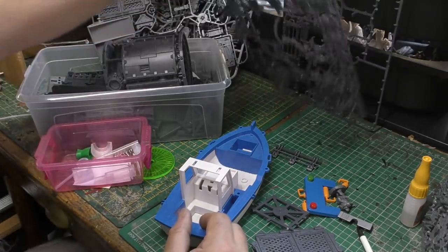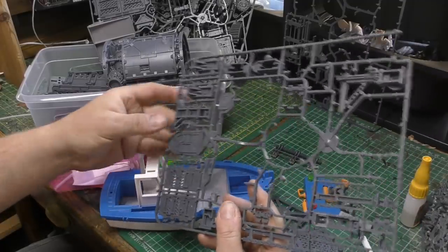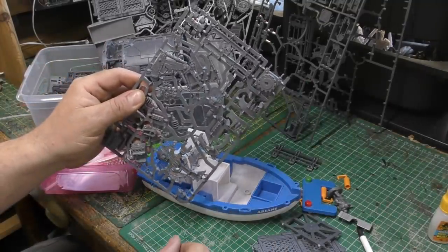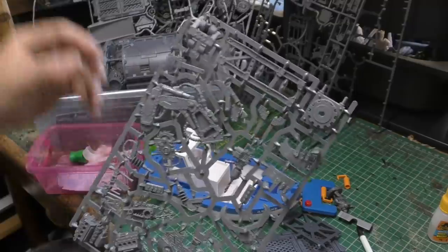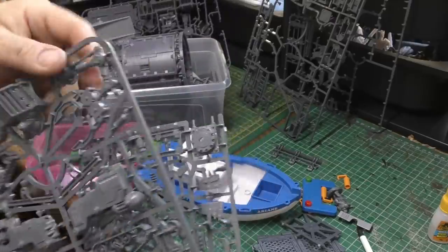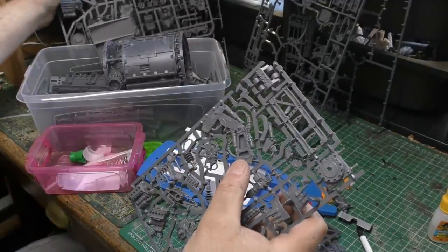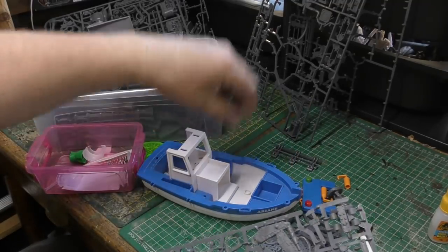What else we got? Stronghold doors. No. Now, I do definitely want a fish catching device or moving device, and this is the Orc Mech Boy sprue, and I'm thinking this crane, because there is a craney kind of thing on this chap. The problem is the teeth are open. So I'm either going to use this one or I'm going to use this one. This might be a bit more ramshackle and yeah, mounted here on the bow. I'll mount it up there to drop.